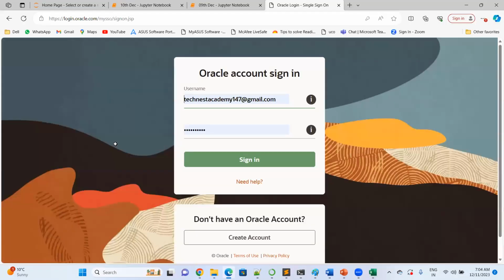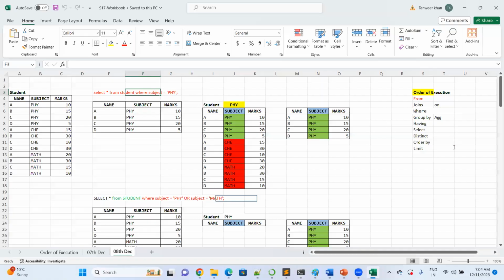In the previous class we discussed how to apply a filter with the help of the where keyword in SQL. Whenever you want to apply a filter, you have to use the where keyword. So I have written here where subject equals physics. It means I want to apply a filter on the subject column with that value. Then I explained how the engine will filter and display this. This is the order of execution, which means this is how SQL executes that query one by one.